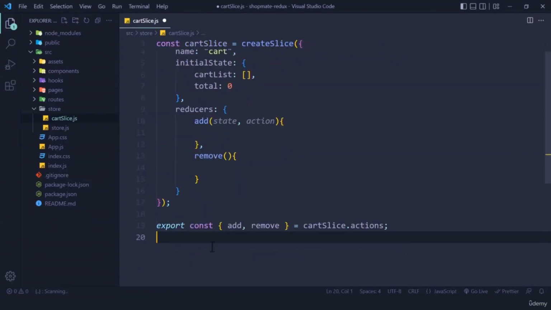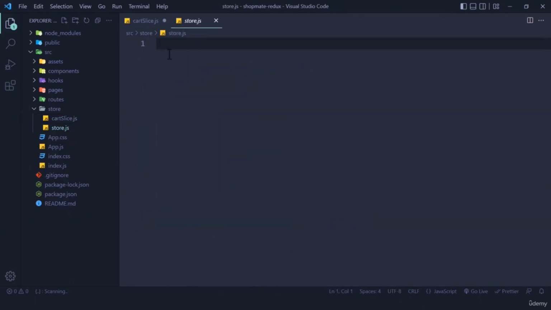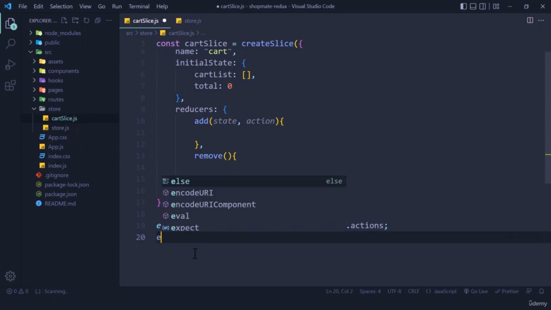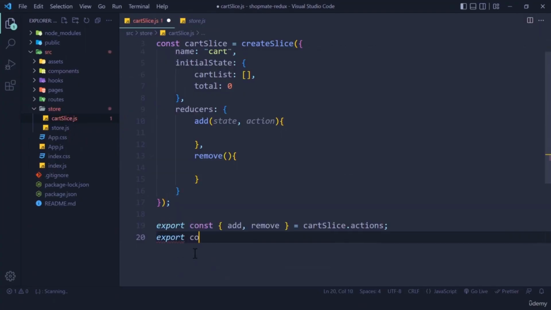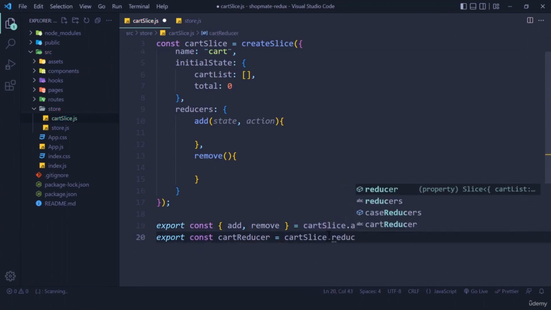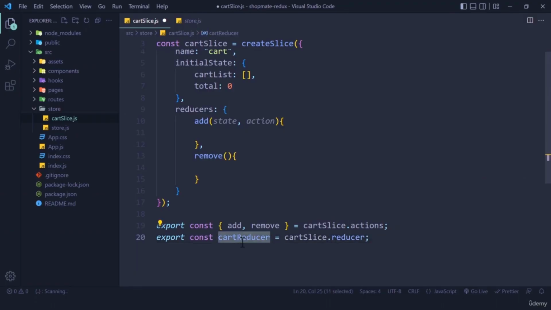That is going to be done from here. And then we need to pass reducer from here to my store so I can register it. So I'm going to have export, and from here let's say const, and I'm going to have cartReducer that I'm going to get from my cartSlice.reducer. So this is the reducer that we need to register, or I should say configure inside our store.